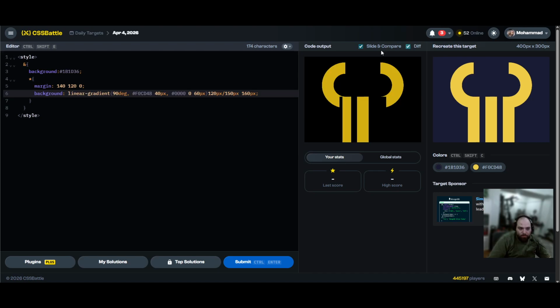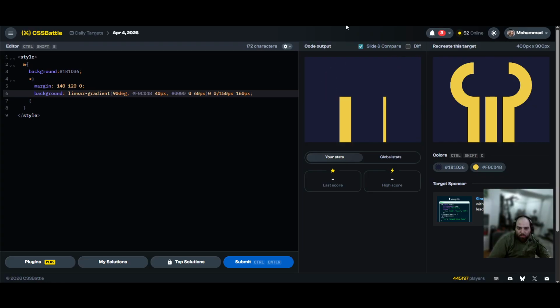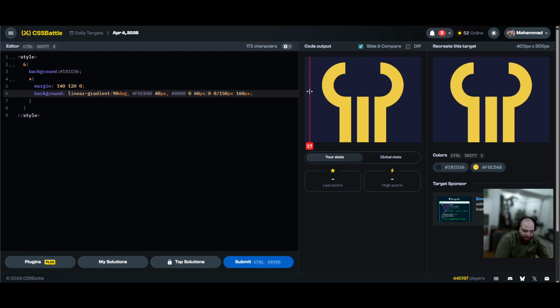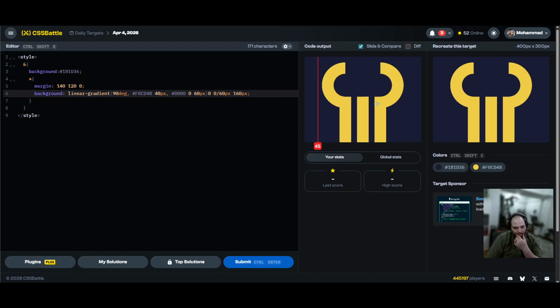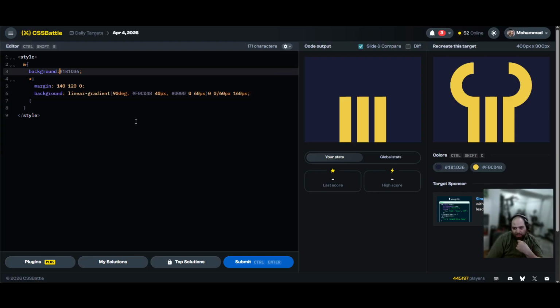So yeah, this could be 0, 0. And where are we? What are we working with here? Okay, so 150, now it's going to be maybe 60. Oh, 160 pixels. Yeah, beautiful. We got that. And I can go back here and add the radial gradients that I was talking about before.